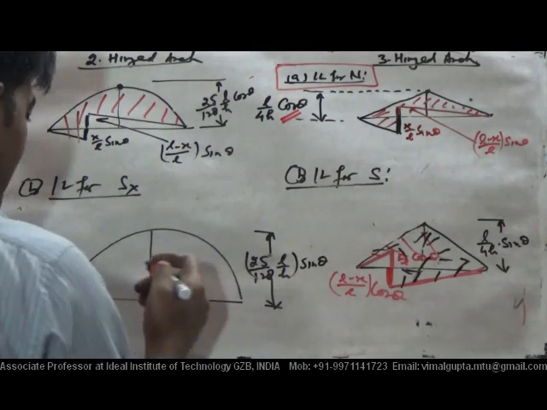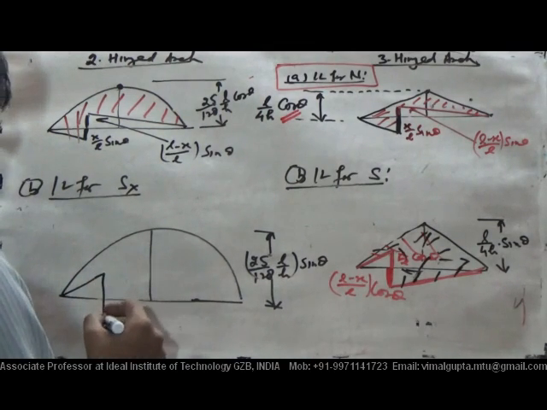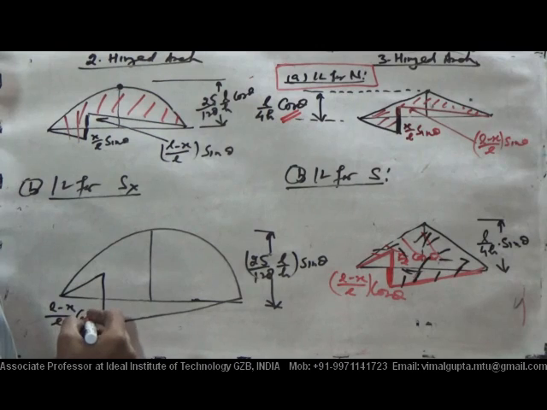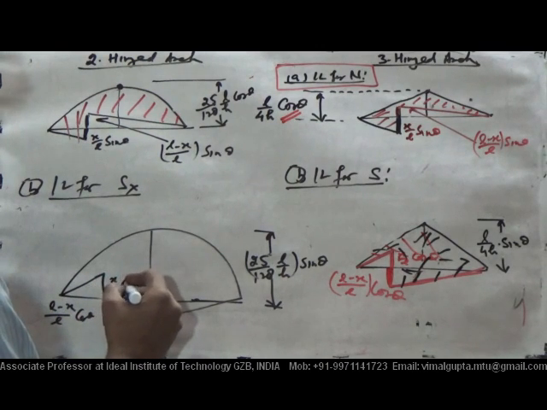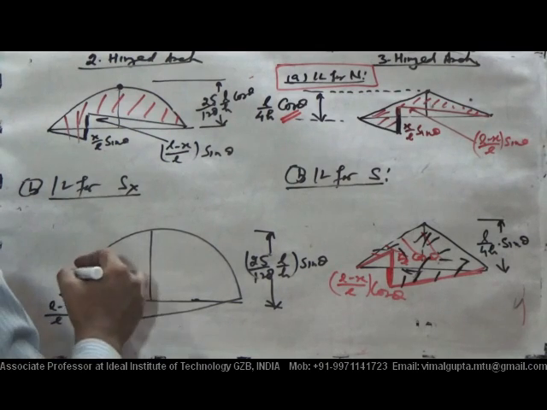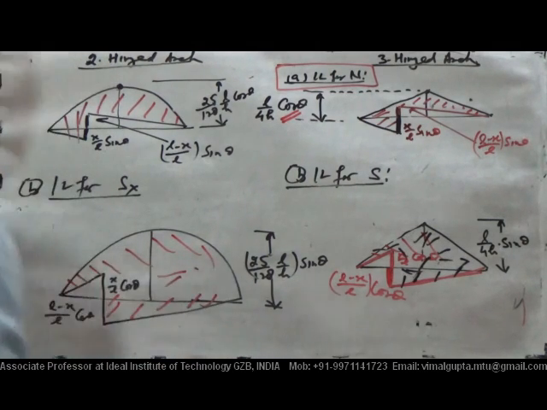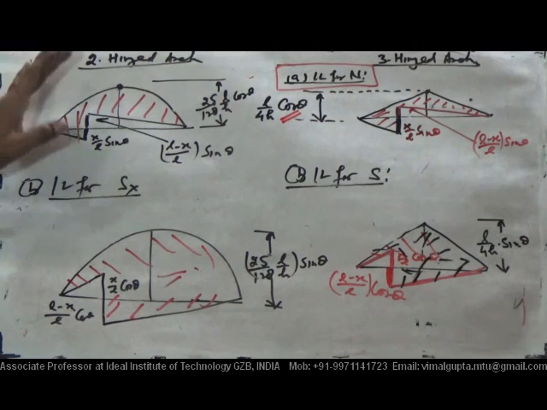Now same thing here for this. This ordinate will be L minus X by L into cos theta, and it will be X by L into cos theta. So the remaining thing is this. So this is the IL for 2 hinges and 3 hinges. And for 3 hinges, this diagram can be used for moving load, but in exams the question has not been asked.